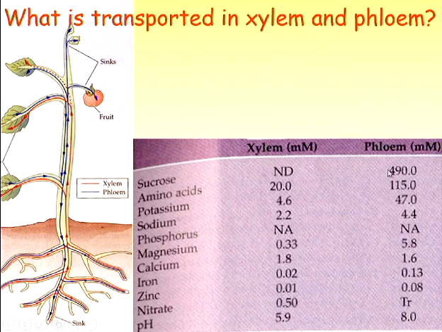This clearly shows the function of the phloem in sucrose photosynthate transport. Other than that, you see that xylem and phloem both tend to have amino acids in there, and also some inorganic minerals like potassium, magnesium, calcium. These inorganic nutrients are taken up via the roots, and then they can be mobilized via the xylem to different plant parts, and then they can, in some cases, be remobilized via the phloem.